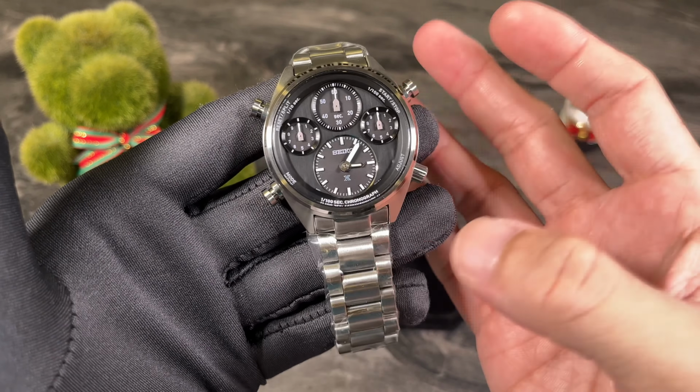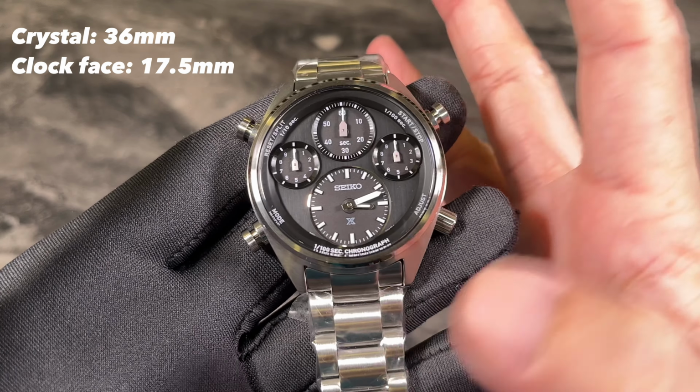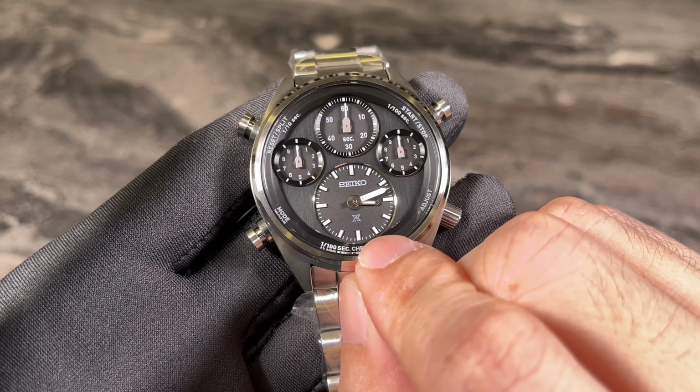The crystal size here is 36 millimeters. But do bear in mind that the actual timekeeping or time-telling sub-dial has a diameter of 17.5 millimeters, and that's pretty small. You're actually reading time from the sub-dial here at 6 o'clock. The rest of the sub-dials are for chronograph function, timing functions and all that, so do bear in mind if you're considering this model.